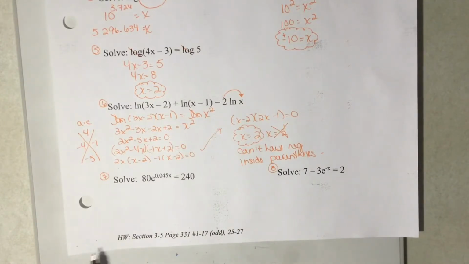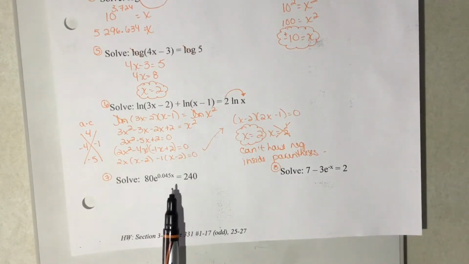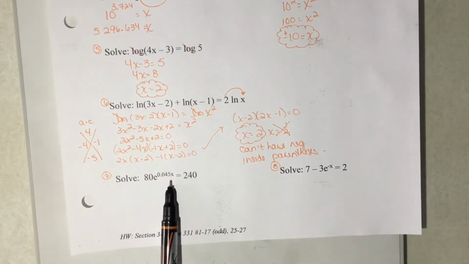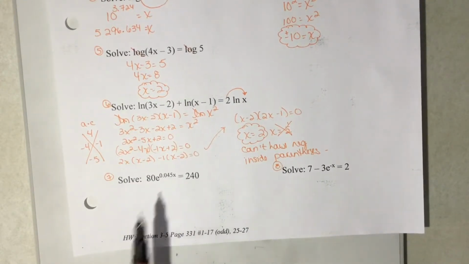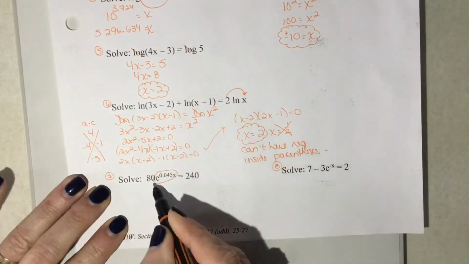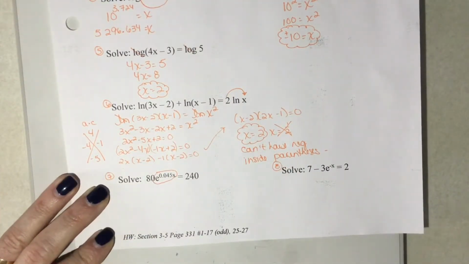Number 7. Again, we're solving equations. Where's the variable here located? In the exponent. So am I in logarithmic form or exponential form? I'm in exponential form. So probably, since I'm in exponential form and the variable is in the exponent position, I'm probably going to convert into logarithmic form before it's all said and done. Okay? But before I do that, I need to isolate my base and the exponent. So what would be my first step?